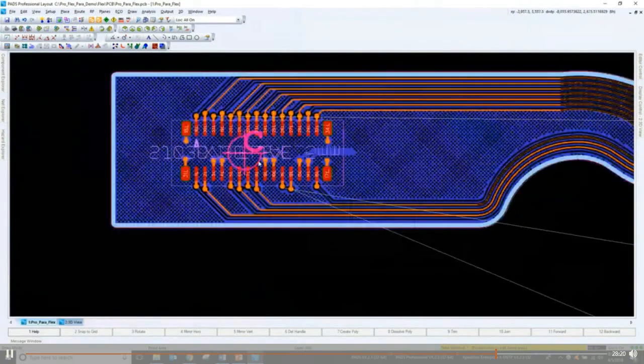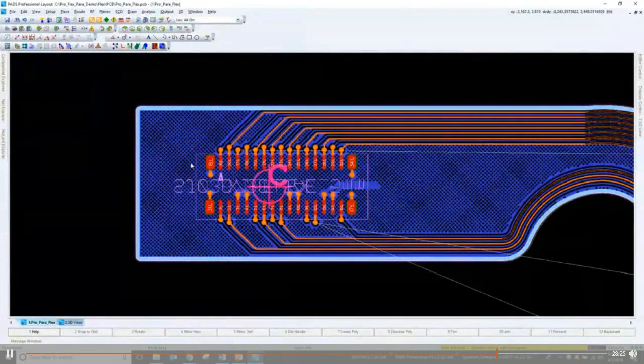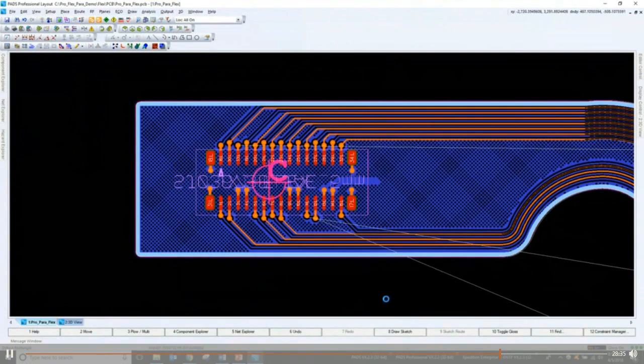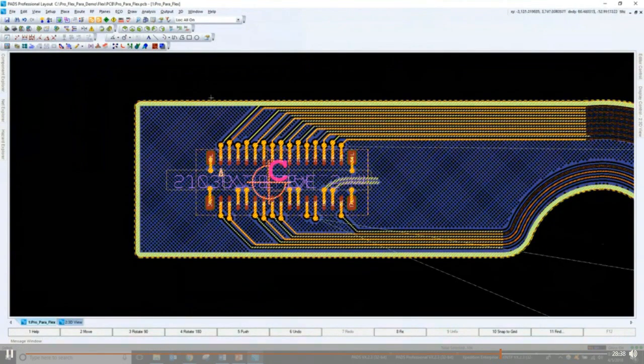So very easy to generate teardrops for flex, very important as well. It's a very important process to generate teardrops for some of your flex components in order to just increase their reliability and make them stronger of traces on those flex areas. What I can do here is just select these nets.